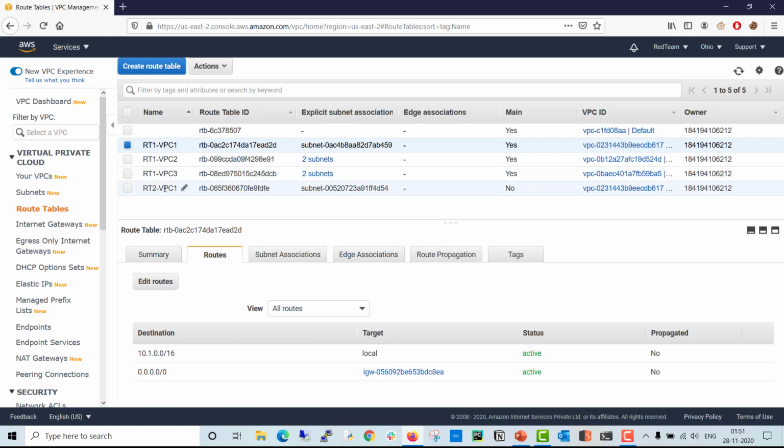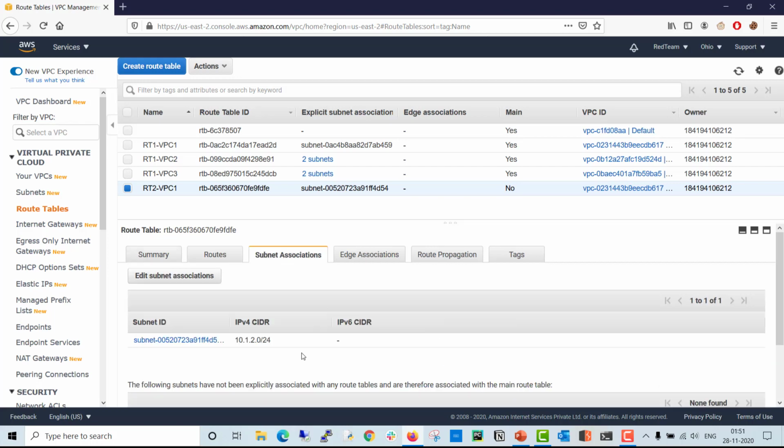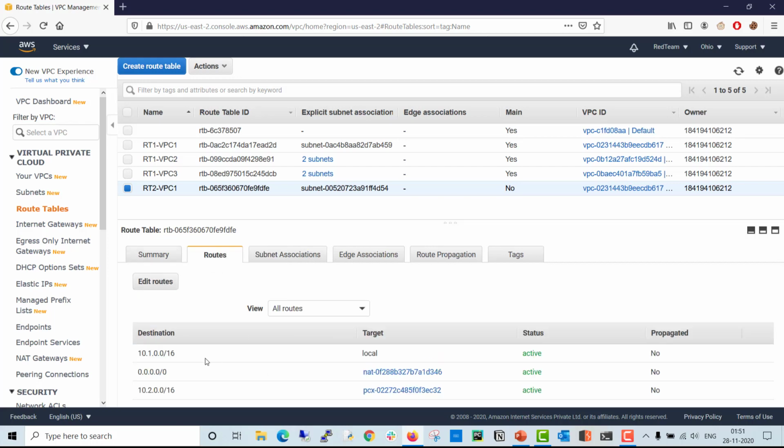Let's discuss the same VPC with another routing table. You can see here this is the routing table, and this is the subnet which is associated with it. And what about the routes? This is the default local route within the VPC. This is 0.0.0.0/0, and it's attached to a NAT. There is no internet gateway attached to it, but there is one NAT gateway which is attached to this VPC. And at the end you can see there is PCX, meaning peering. So there is maybe another VPC, and this VPC has peering with that VPC. So it's important to check routing tables and understand how the peering is happening.